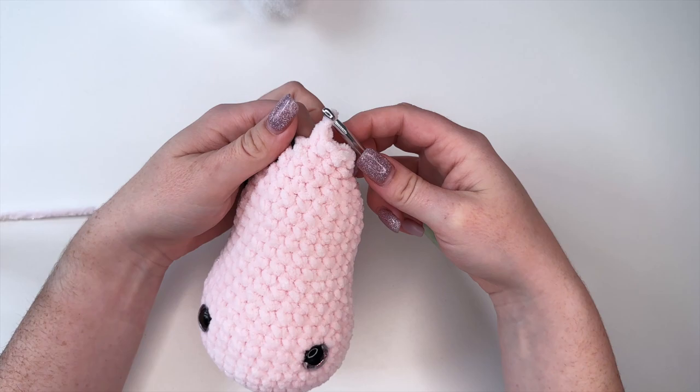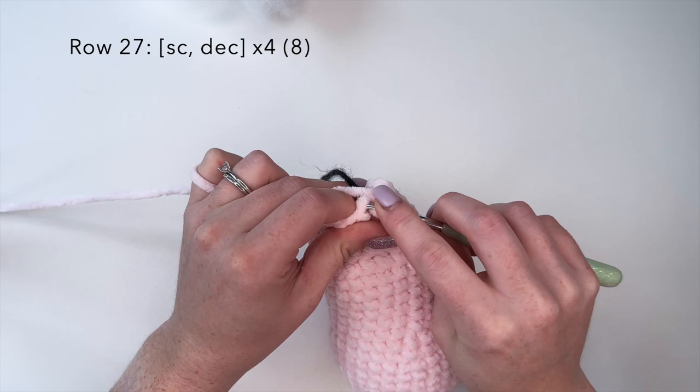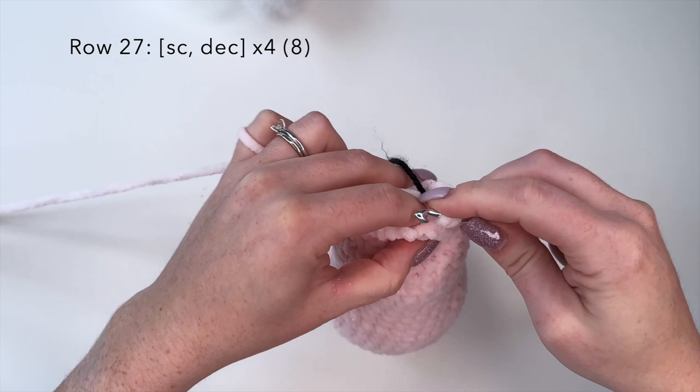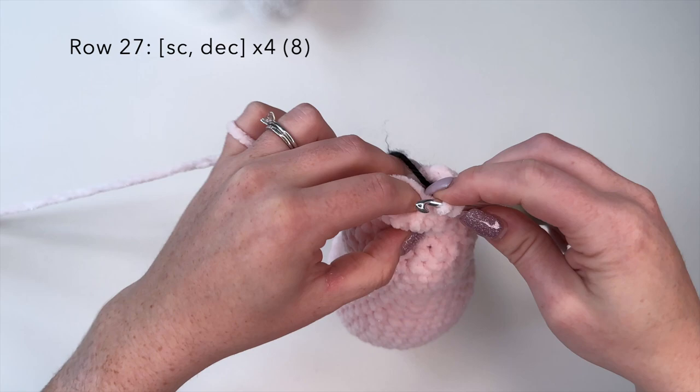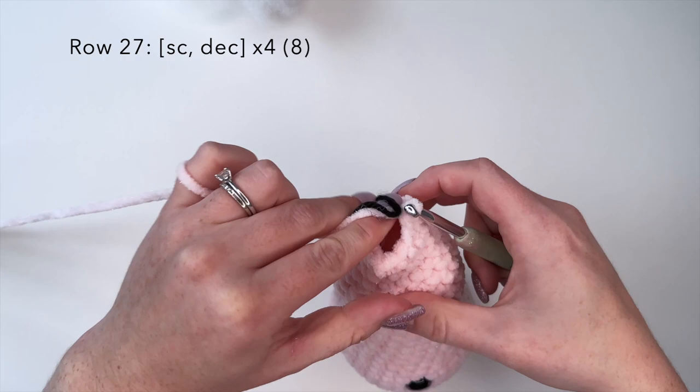Now for our last row, we're going to do a combination single crochet and decrease. We're going to repeat that four times for a final stitch count of 8 at the end of this row. Decrease, single crochet, decrease. And one more.